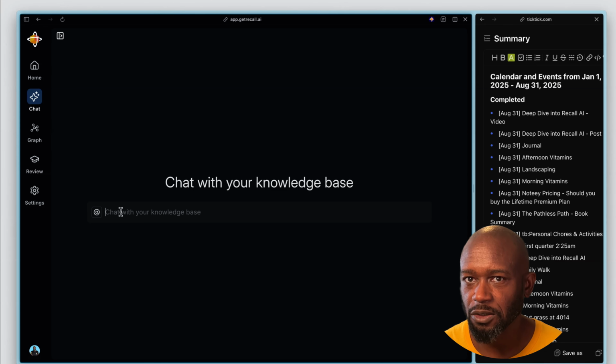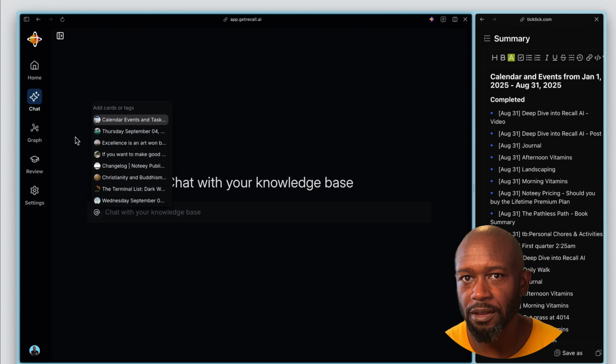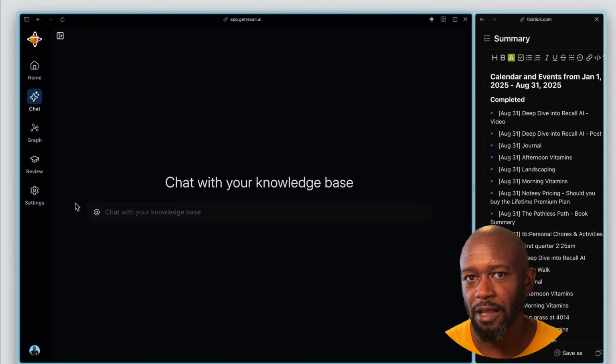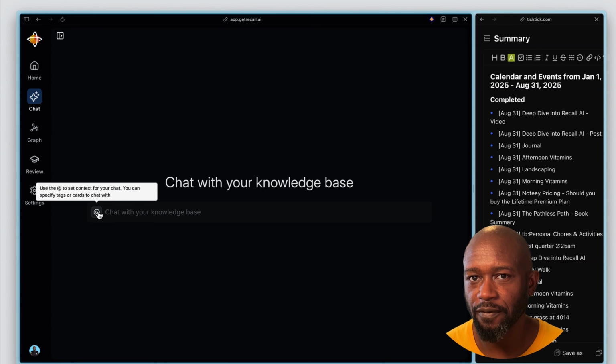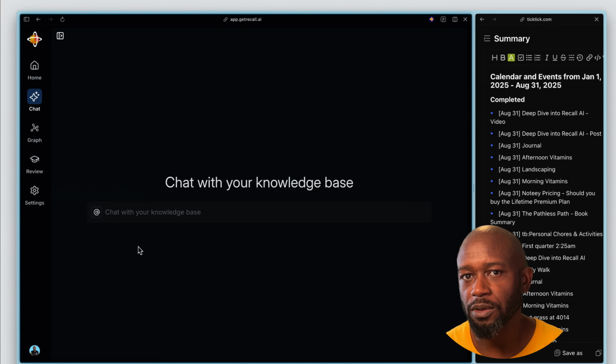Now if it doesn't, then either there's something wrong with the prompt, or maybe you want to come in here and add that particular file to the context just to make sure that it's really focused on that information, and ask that question again just to see if it's getting hung up somewhere else within your vault.